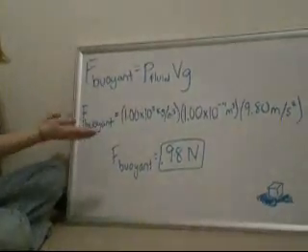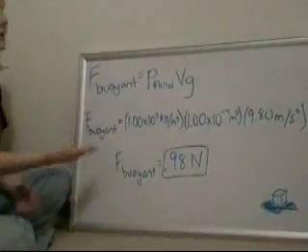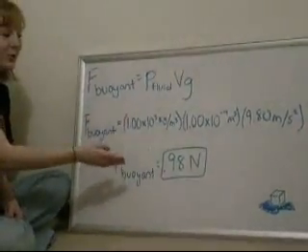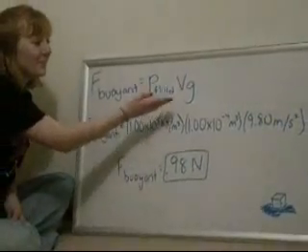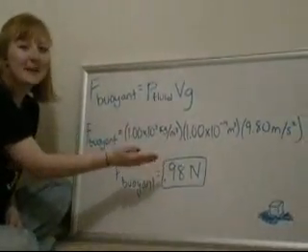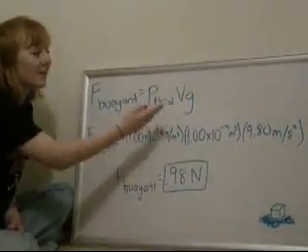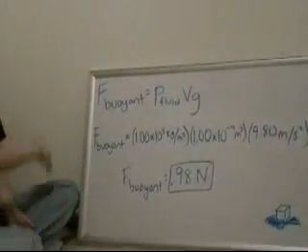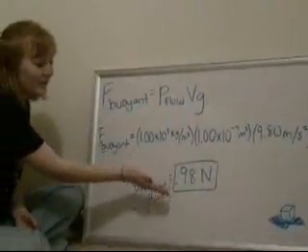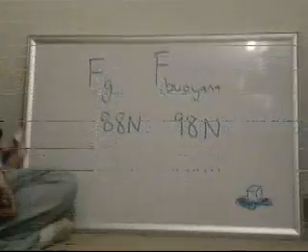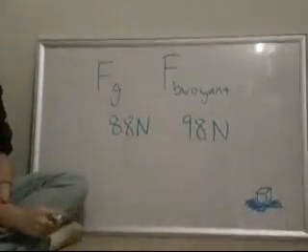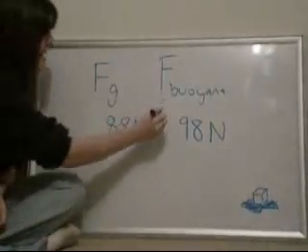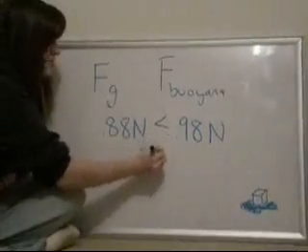For our example of the ice cube in the water that floated, we will use the density of the fluid as 1 times 10 to the third kilograms per meter cubed, since it's water, and then the volume of our ice cube was 1 times 10 to the negative fourth meters cubed. And then, of course, acceleration due to gravity is just 9.8 meters per second squared. And once we multiply all of that together, we get our answer of 0.98 newtons. The weight of the ice cube is 0.88 newtons, and the buoyant force is 0.98 newtons. And since the buoyant force is greater than the weight of the ice cube, it concludes that the ice cube floats.